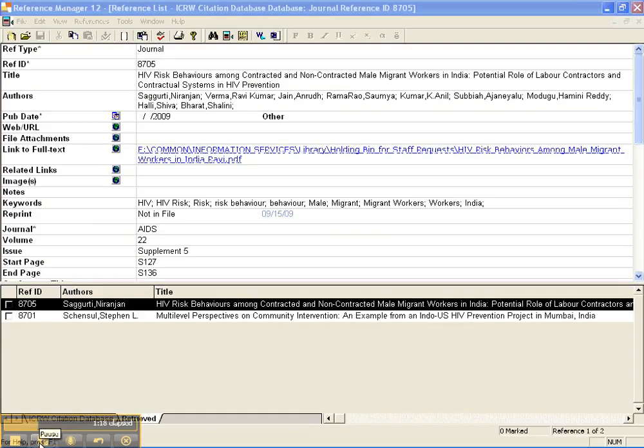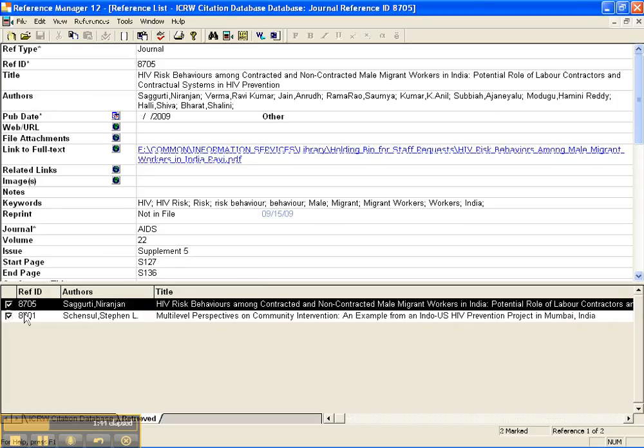Now, let's assume that you want to save your results from a search for later browsing, but don't want to re-enter your search criteria. Or let's suppose that you have marked a number of references that could not be grouped together with a search. For these purposes, Reference Manager allows you to create a reference index. To create a reference index, mark the references from the last search by checking the boxes at left in the Reference List display.